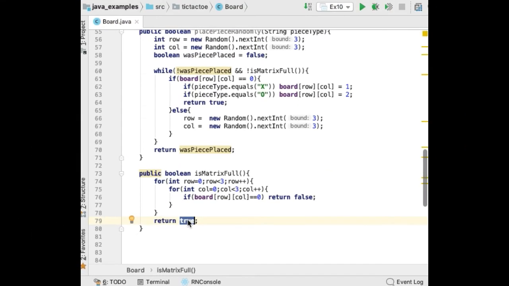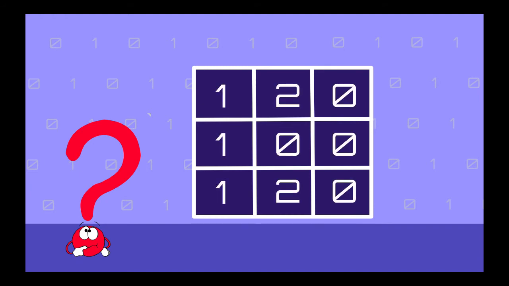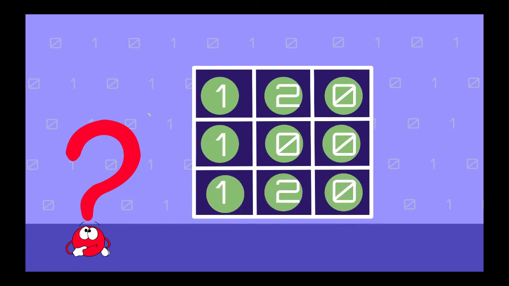Okay, so far we have written the code to display the board and to place a game piece in a given position. So let's see how we can check if someone won and therefore the game is over. Try to think about the process that you would follow to do this manually. Probably you would go through every cell and then check if there are 3 pieces in line for every possible direction. So we can write this exact mechanism in Java.